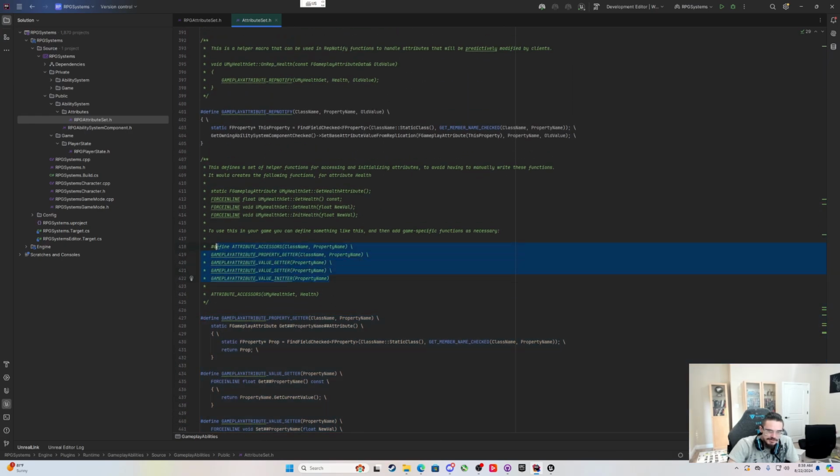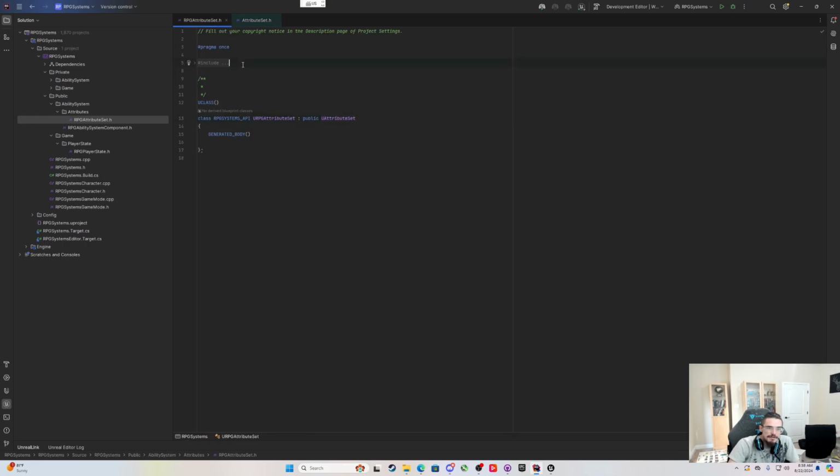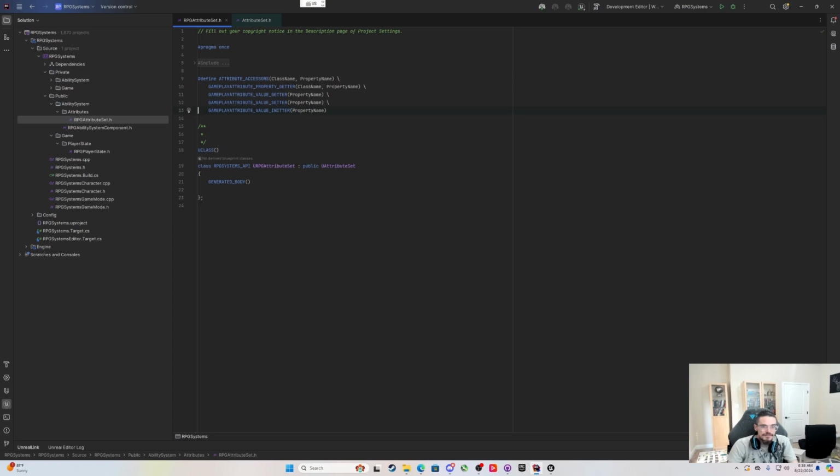The cool thing is if you just copy these, and then come up here and paste them, and get rid of these, get rid of that, get rid of that, get rid of that. So now that I have that, I get access to these macros, and the greatest part is it gives me getters, setters, and initers, and attribute getters, and a whole bunch of utility functions for all these attributes. And it's just for free. Epic helps us. It's great.